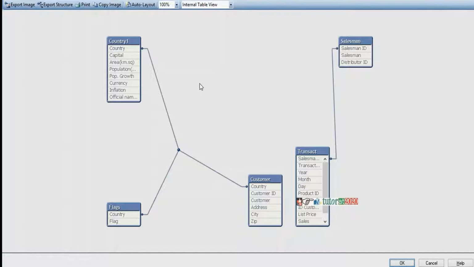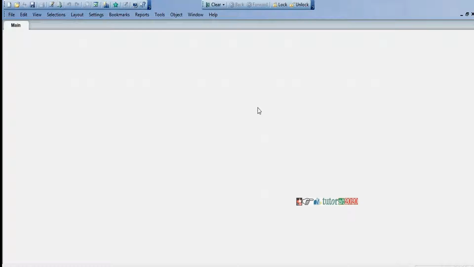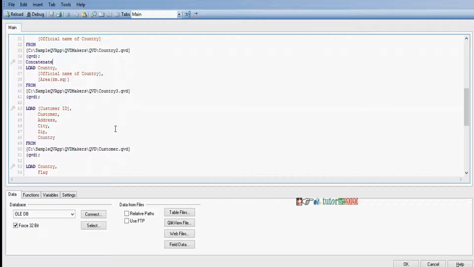Go to table view. So now there is no relationship between this data set and this data set. Here see, in customer table we have customer ID, but in transact table we have ID customer. And if we rename this ID customer as customer ID, these two tables will be related. So now we'll rename this one ID customer as customer ID. Go to transact table.